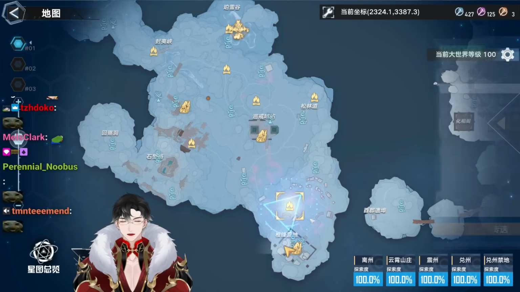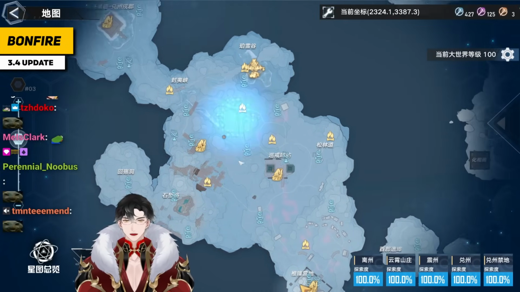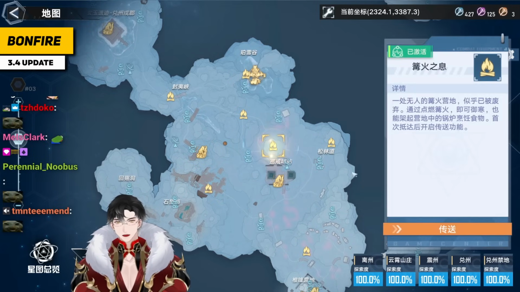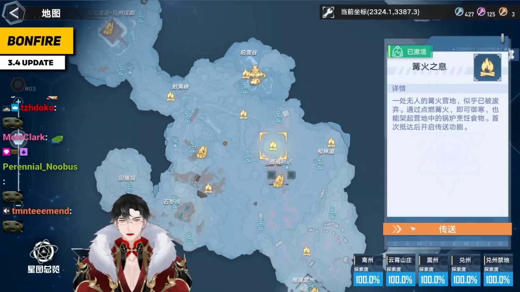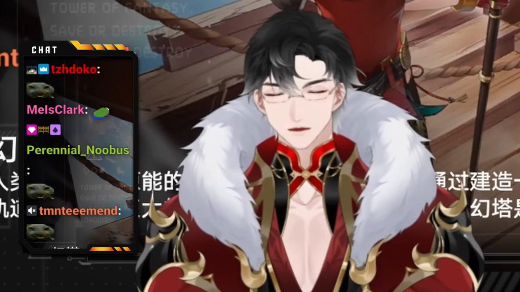Second, bonfires. There are bonfires now on the map, and these are teleports. They will also help with fighting the cold, so these are nice to have. Remember to get these unlocked. All you have to do is go next to them and you'll unlock the teleport.